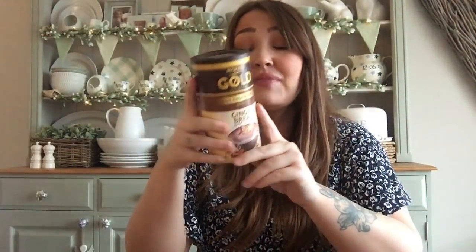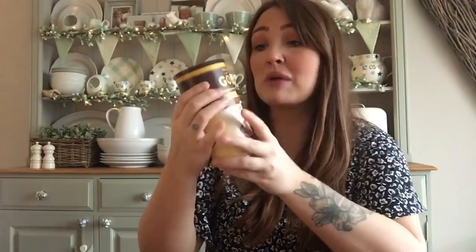Does anybody else do the counter impulse buy? I know they deliberately set it out — the impulse buy area — so as you're queuing up at the tills there's just random stuff and you pick it up. I picked this up. I don't know if it'll be any good because it's not a brand I would normally buy — I'm not sure if it's a Poundland brand. But it's a gingerbread flavoured hot drink, so I'm going to give that a go and I'll let you know if it's any good. It's a really big tub — 150 grams — and you only need four teaspoons per serving. I'm hoping it doesn't taste too strange, you know how sometimes flavoured drinks taste like perfume? I'm hoping this will just fulfil my Christmas dreams.